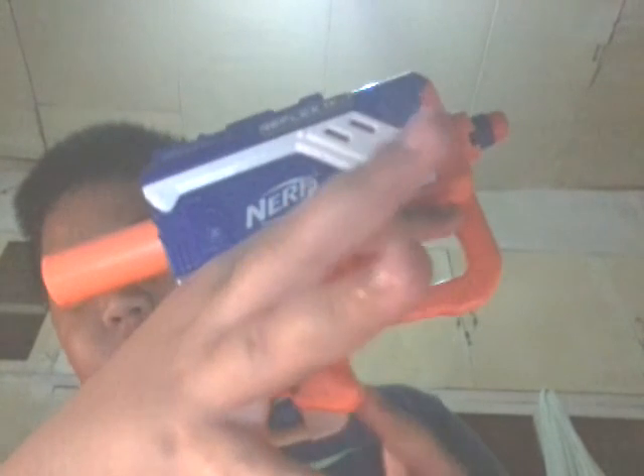The handle only holds one arm, but I really love it. Even though it only holds one arm, you can still put another finger on the sling mount over here — another finger over here — so you can hold it properly. You can place your pinky on the sling mount and you're done.